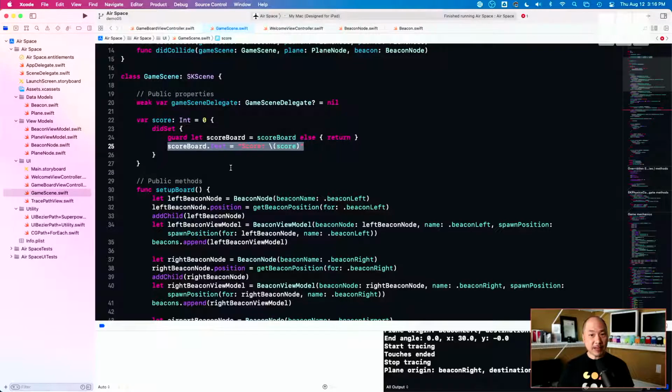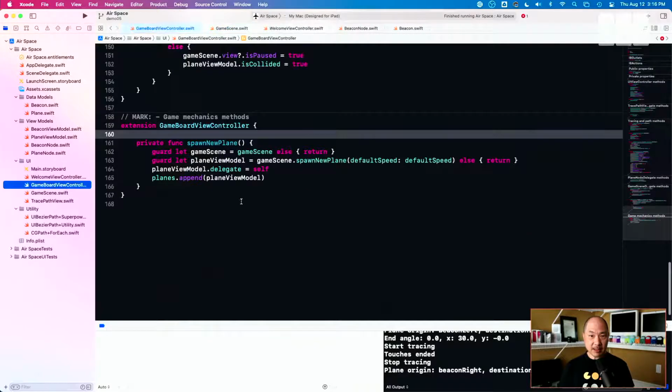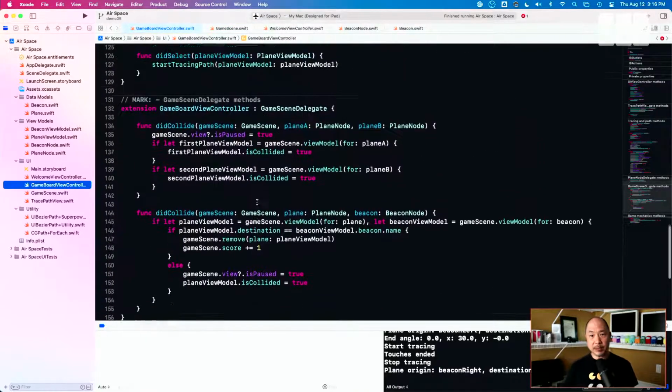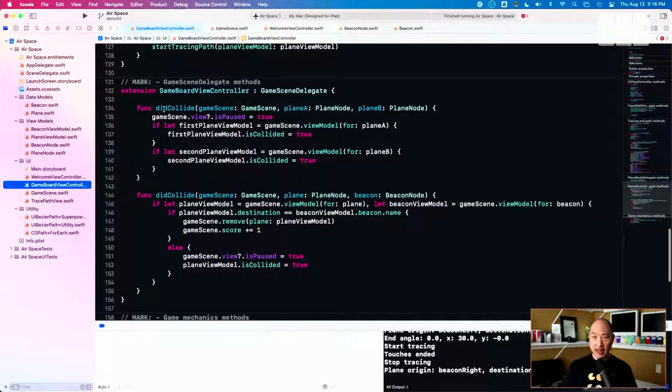Okay. So where do we update this? We update this here. If you recall from one of the previous lessons, this method didCollide will be called. This one in particular is called when two planes have collided, plane A and plane B. This one is called when a plane has collided with a beacon.